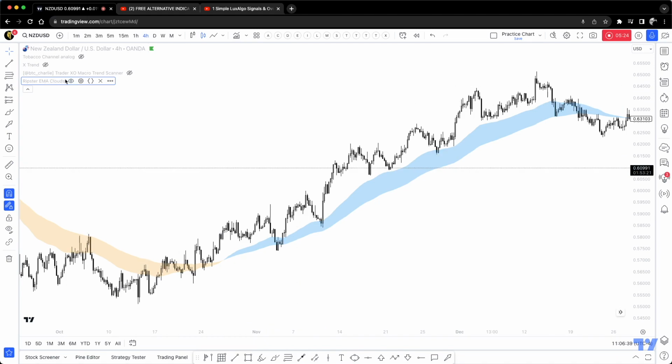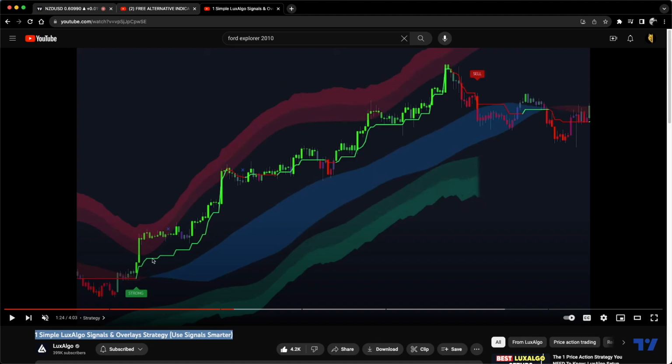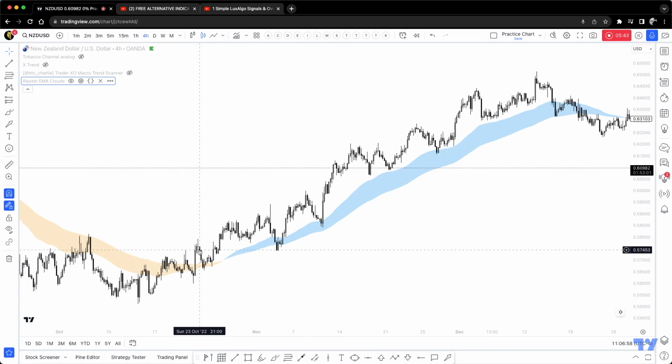As I mentioned, you can still tweak it around, play around with the settings, and see that it gets as close as possible. But the whole idea is that this is a moving average. So it means it's a trend indicator, right? And when the price is above the cloud, you're supposed to be buying, and when it's below, you're supposed to be selling. That's the big deal. That's it.